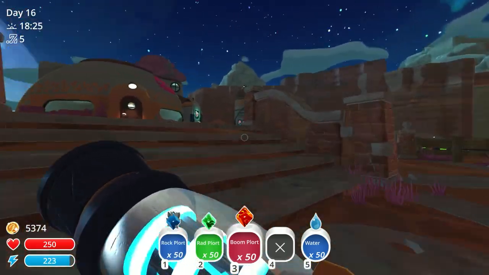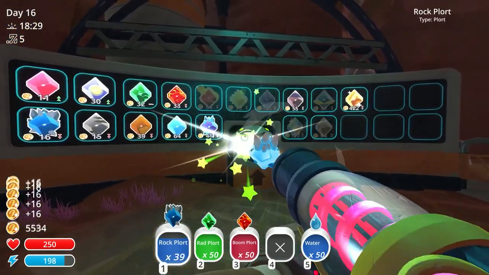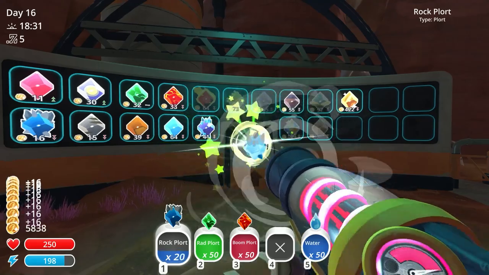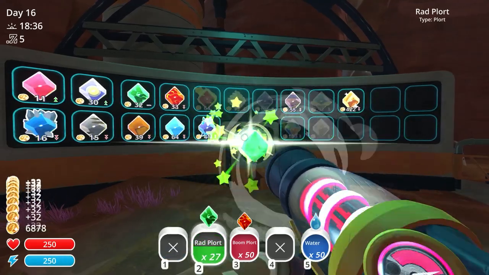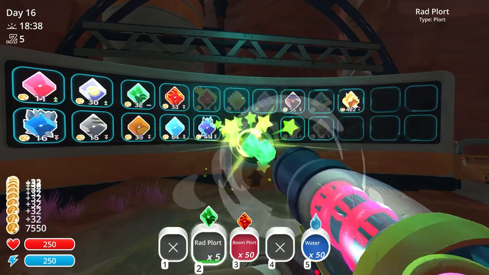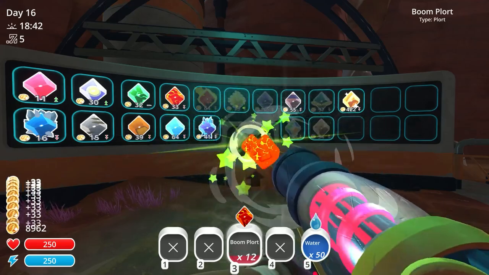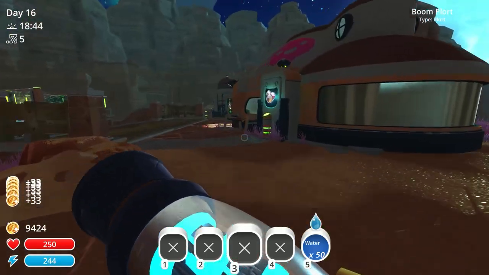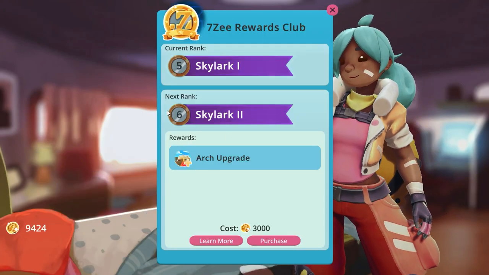As night falls on the farm once again, I've decided to utilize some of our plorts for cash monies. We need these in the refinery, but we need some money as well. So I decided we would just drop a bunch of these guys in here. Like this. And I think once we get to the 7Z Corporation tier 8, we should be able to get the toys. So if we pop aside of here, I've got it up to 6 now.